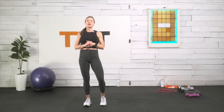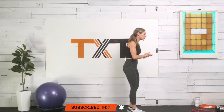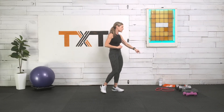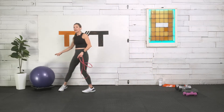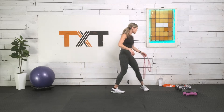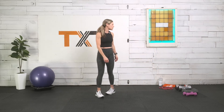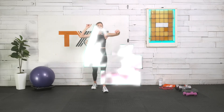Hello, Tatum here. Thank you for joining me today. I have a 45-minute upper body workout — full upper body. We're going to hit it all: biceps, shoulders, triceps, chest, back, and cardio. For equipment I have, for reference, 5 pounds, 10 pounds, 20 pounds. I'm also going to be using a band and a stability ball. The ball is not necessary. If you don't have a band, you might get by with a beach towel today.